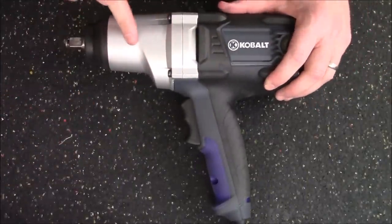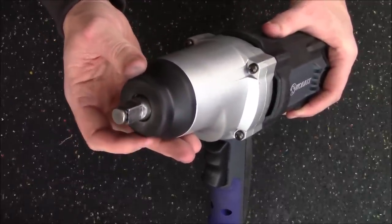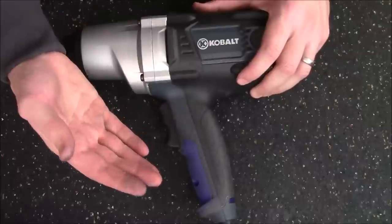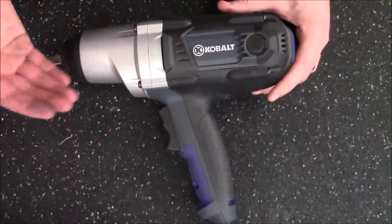On the front of that metal nose cone, there's even a little rubber protective boot already built in. So if you bang this into your rim, you're not going to hurt anything. On the side of the unit, as well as around the grip, it is a soft rubber overmold. And if you set this down, it would really minimize the risk of you accidentally scratching something.